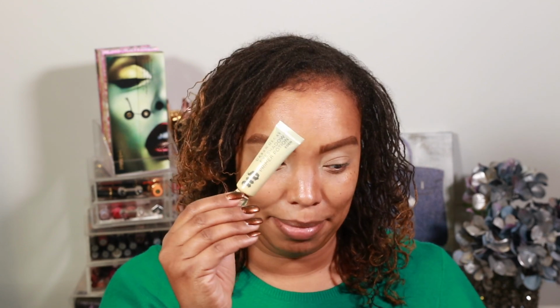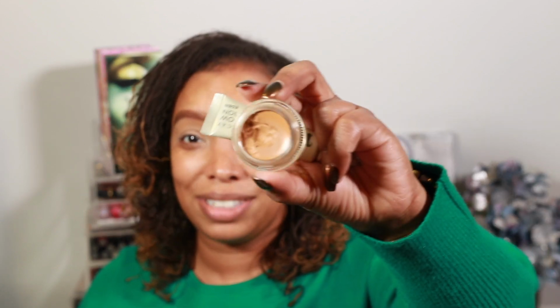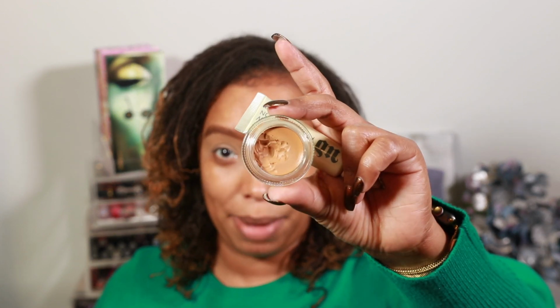All right, so let's get started with the tutorial real quick. I don't know how this look is going to come out, so you have already seen it by the time you see this part. I did prime my eyelids. I picked up the Urban Decay Primer Potion in Eden because I really like this formula. But as you know, my shade in caffeine, can't find it. But I did mix it with my paint pot in the shade Contemplative State, which is my color, the same color as my caffeine primer, or the caffeine primer by Urban Decay. And I mixed the two so it wouldn't be so stark, because I love the color of this, but I'm just not sure about the texture of this just yet, but I know I like this.